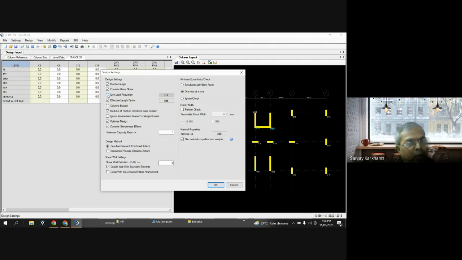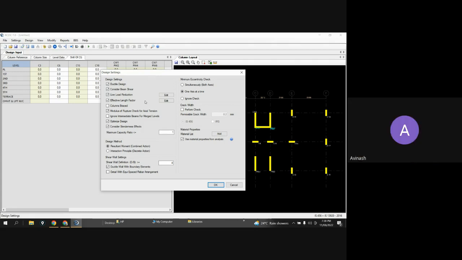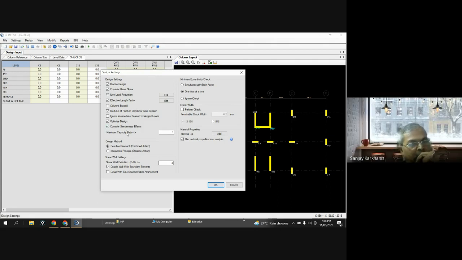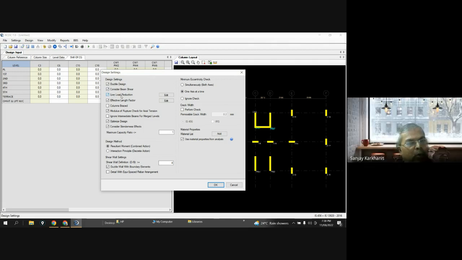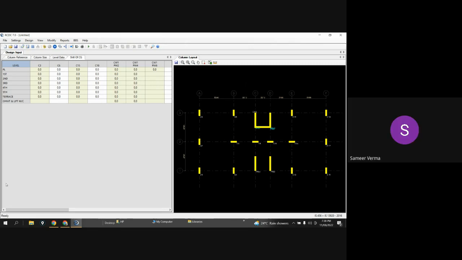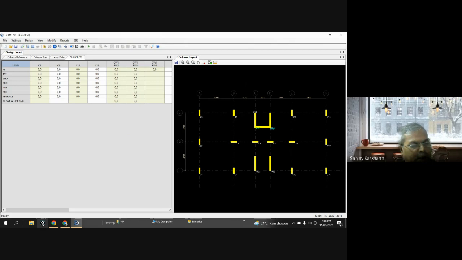Then if you want to go for live load reduction, right? So how many of you know live load reduction? Anybody who knows? No, sir. No live load reduction. Sir, in footing, 40% was done, according to the number of floors, sir. Right. Yes, you're correct, Samir, and we'll see that.